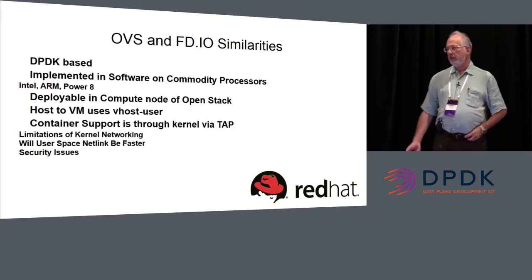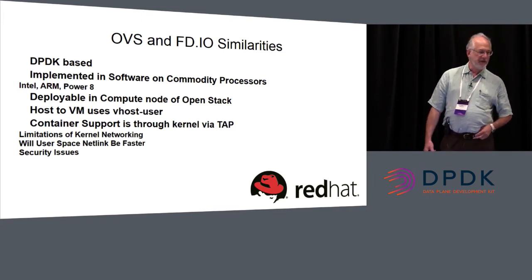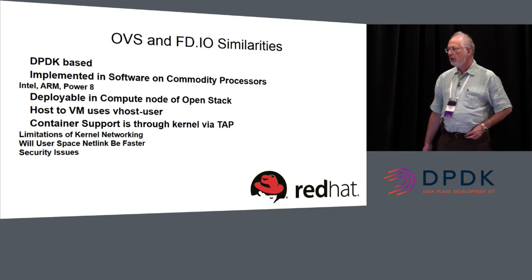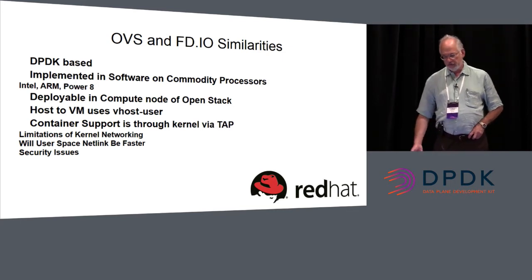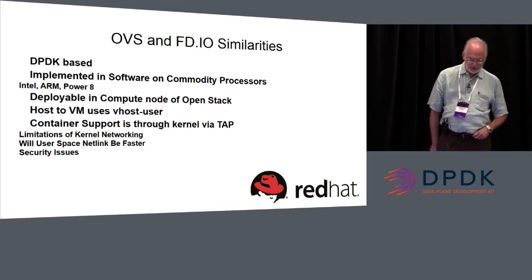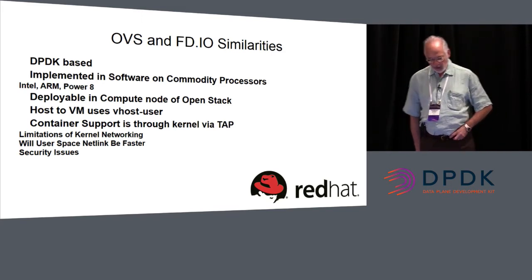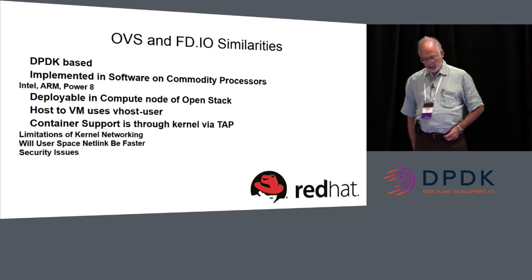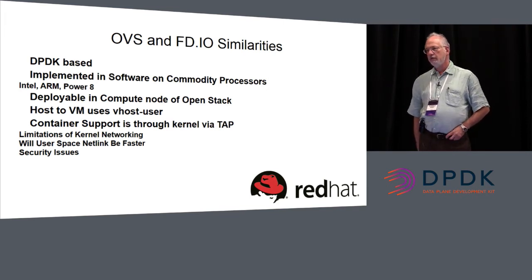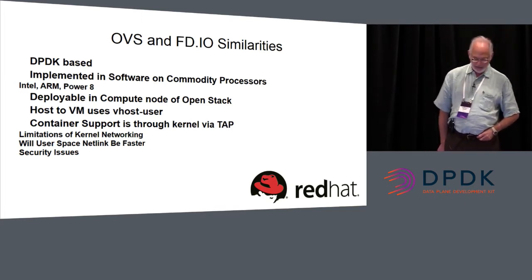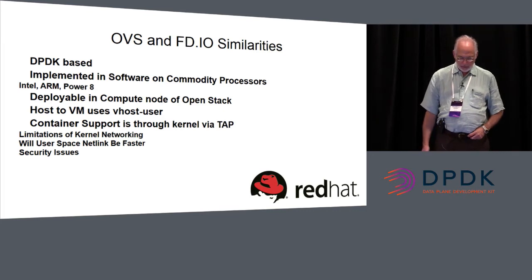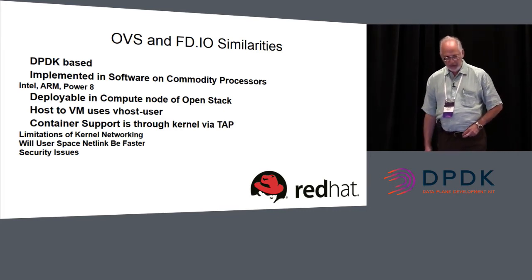Container support is a big topic here in DPDK. We saw an excellent paper earlier this morning on accelerating container support. So this is an active discussion, and we have the expert in the back here, going on in deploying VPP for accelerating containers while taking advantage of some of the things that we're doing in DPDK. Including user space netlink is one of the possibilities.